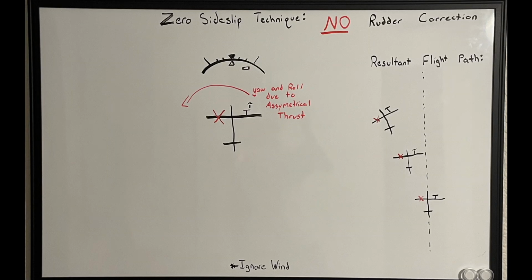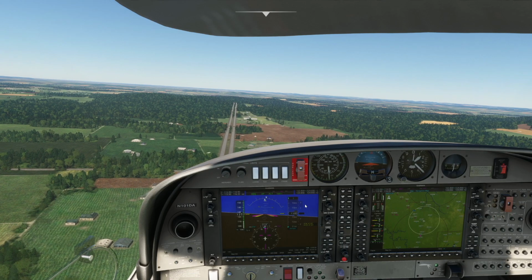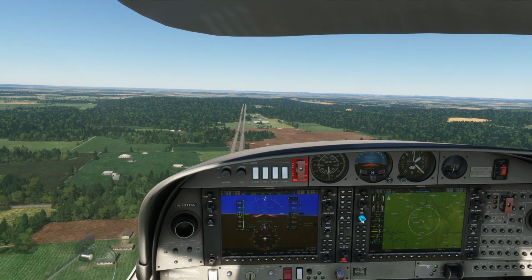Due to a number of aerodynamic factors, losing the left engine, which is our critical engine in this case, will cause us to yaw and roll due to the asymmetrical thrust produced on the right engine. If we were to have no rudder correction, we could see that the ball on the inclinometer will shoot to the outside of the turn depending on which engine is lost. And our desired flight path will be opposite of which way we would like to go. So in this case, if we lose our left engine, we desire to go straight. If we do not correct with any rudder at all, we will veer off to the left here, a yaw and roll moment.